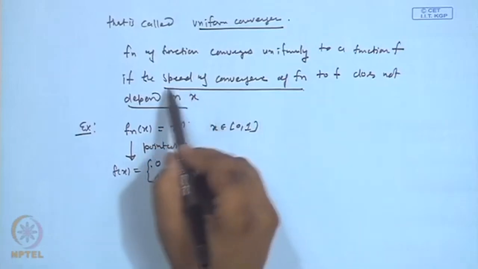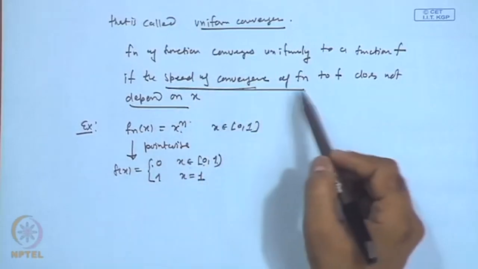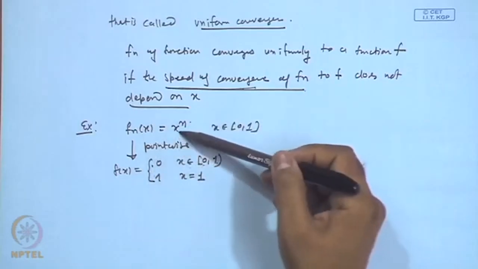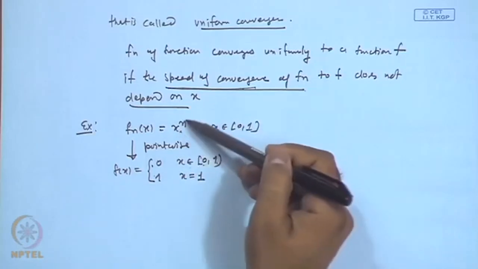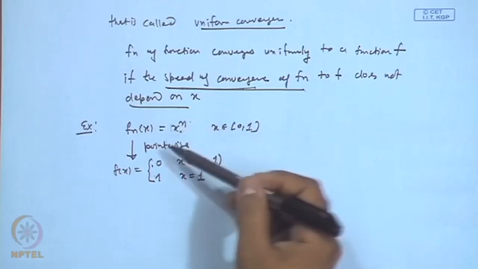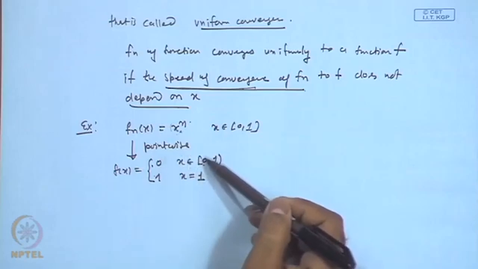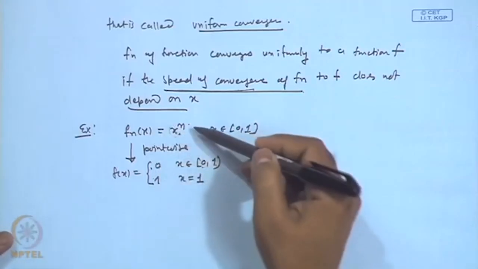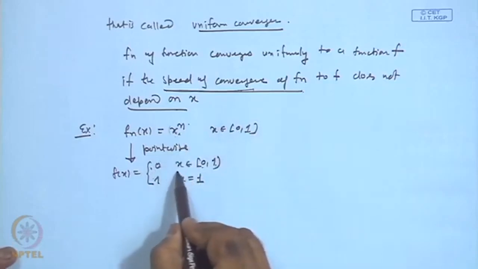Now we were talking about the speed of convergence: for uniform convergence, the speed of convergence of f_n(x) does not depend on x. What is happening here is that if x is close to 1, then this convergence is very slow, because we have something very close to 1 to the power n, and this sequence will go slowly to 0. And if x is close to 0, this will converge very fast to 0. So, what we see here is that the speed of convergence varies with x.